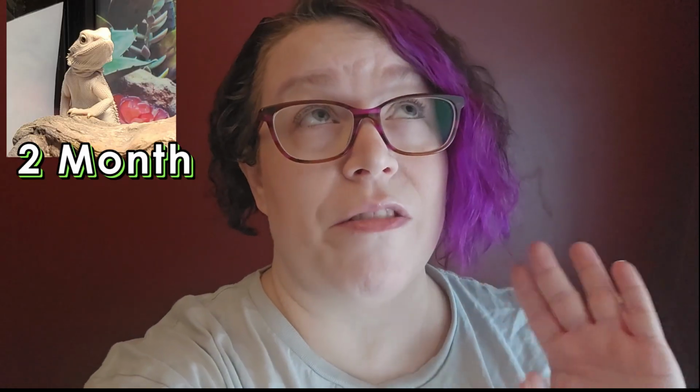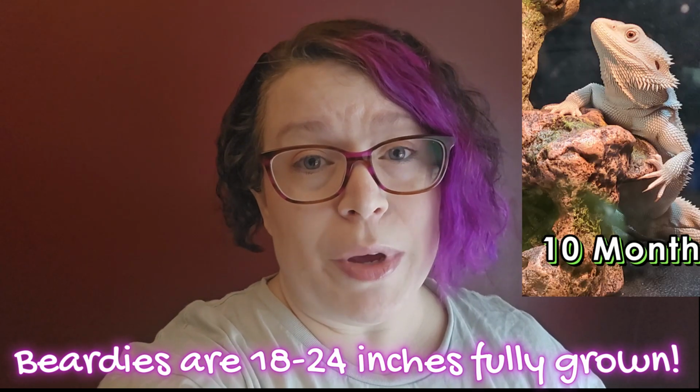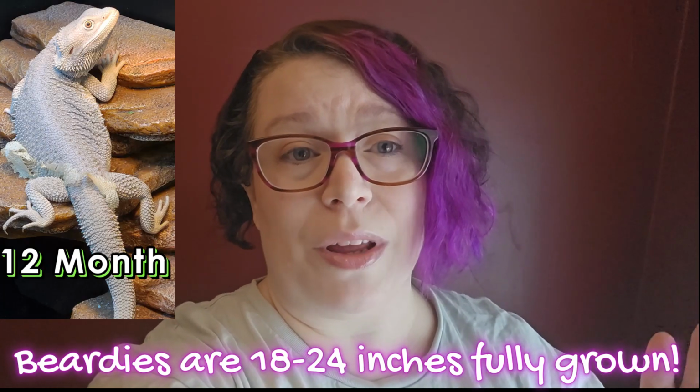Number 1, they will grow fast, and I mean fast. My bearded dragon grew to about adult size pretty close to a year and kept growing a little bit, but he grew so fast. So if you haven't gotten your terrarium yet for them, you might want to consider starting out with either a slightly larger one than you might be considering, or just get a full-size 4x2x2. If you get a 4x2x2, it might be a little overwhelming at first, but then they will be growing up in that same tank for their entire life.